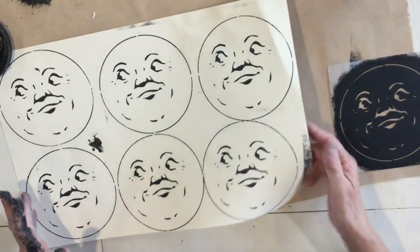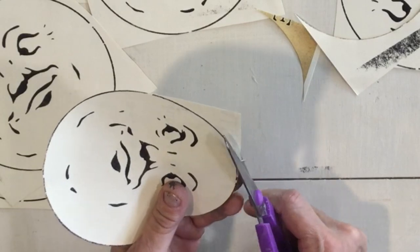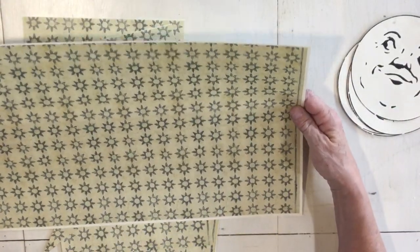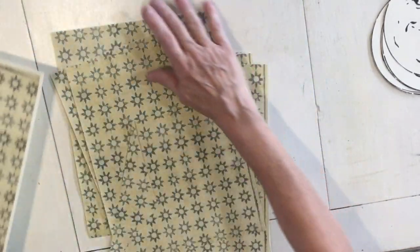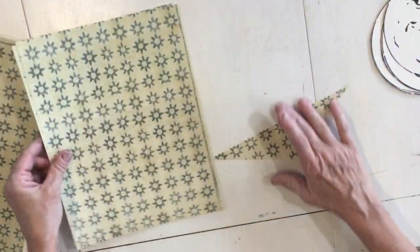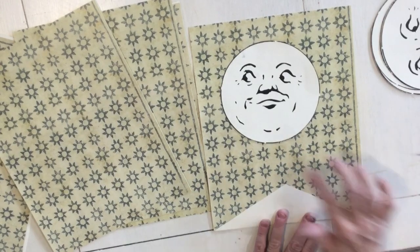When you've got all six stenciled, make sure they're completely dry and then cut each circle out. After I've cut my six circles out, I'm going to start on my bunting pieces. I'm using 11 by 17 paper but you could use any type of paper for your background. I found I could get two out of each sheet, so I cut my paper in half and trimmed the little white edges off — they're just a little smaller than 8.5 by 11. The first thing I'm gonna do is cut a little notch out of the bottom of each one so it looks like bunting.